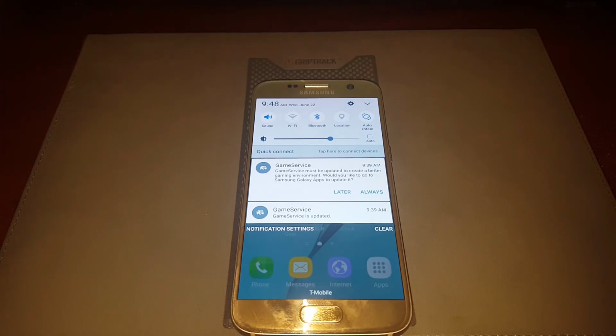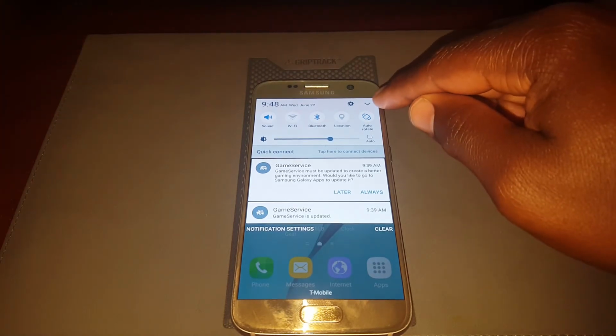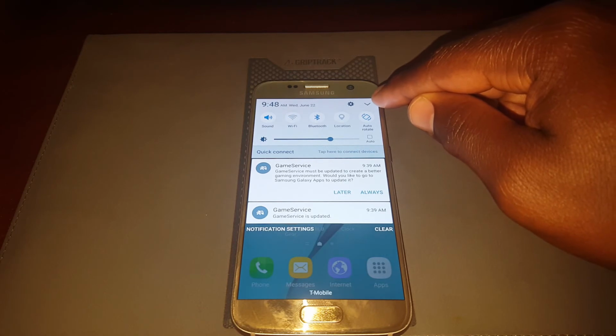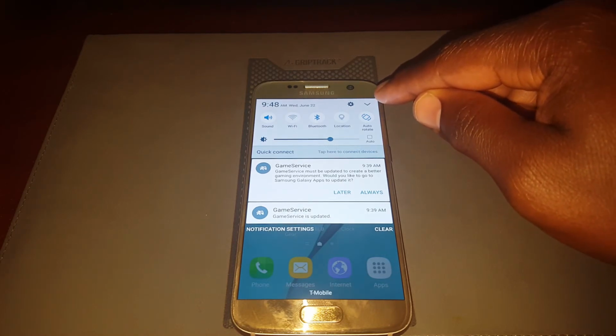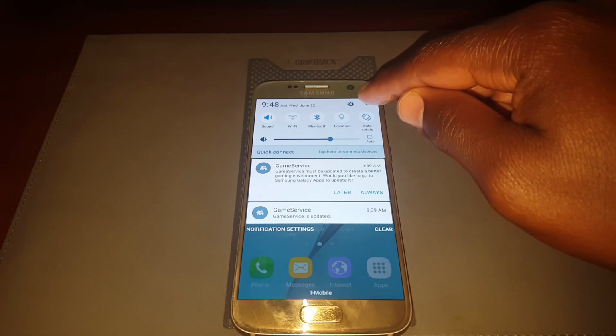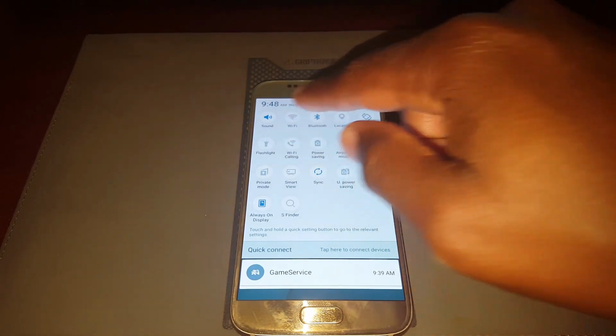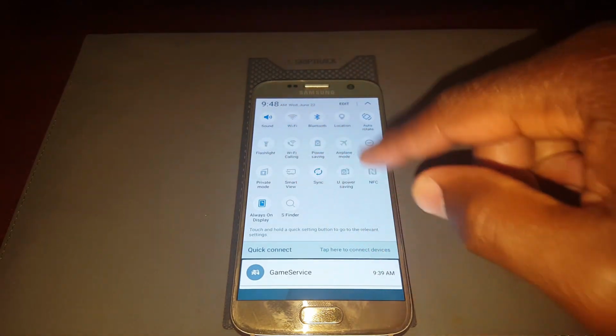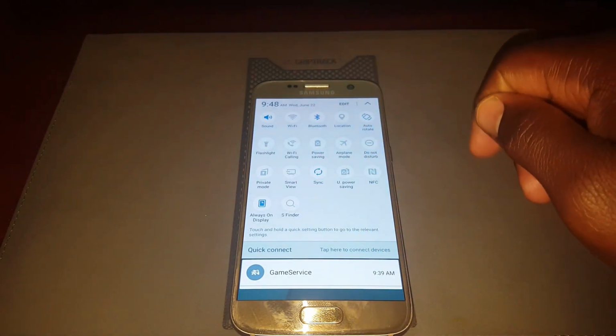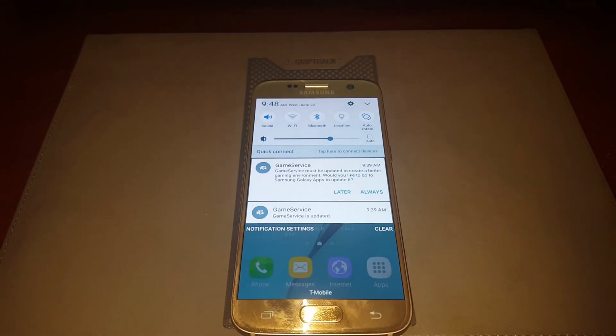If I can add briefly also, if you see this little arrow, you might have something like an arrow pointing down, or it may say something like expand. When you press on that, it's going to give you more options for these quick settings that you can take a look at, choose from, turn on and turn off. Now with that, we'll take a brief look at Windows and then we'll move on to iPhone.